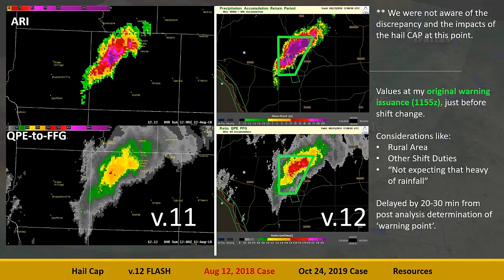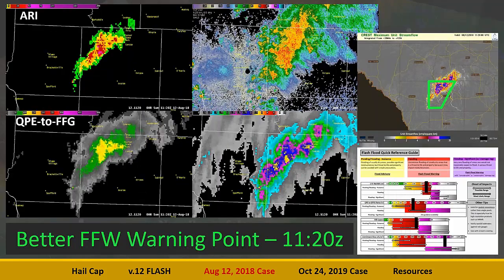So this again was right around 12D, right at shift change for us. But the thing that I did is after the event, I actually went back and did a lot of post-analysis on this event. We had several things come up from our staff about rainfall rates, using our DFX radar, which was closer, our radar, which is further to the east, and then also the differences in the flash data. So doing post-analysis on it, I actually came up with that the better flash flood warning point would have been about 40 minutes before I actually pulled the trigger.